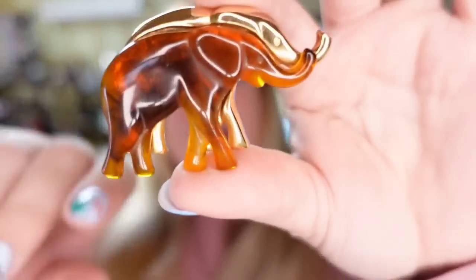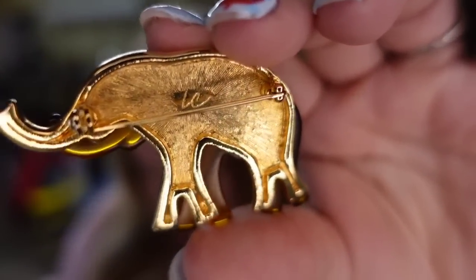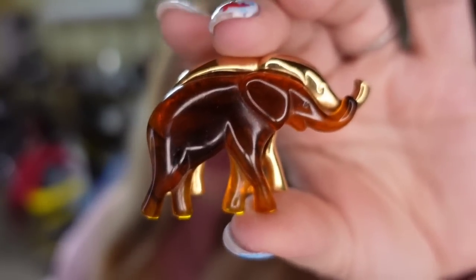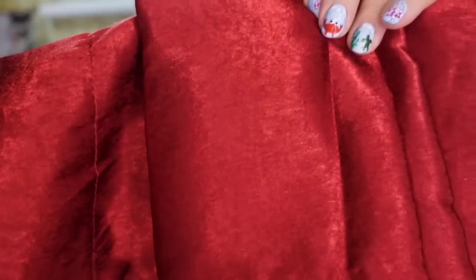Up next is a little elephant — this is a really cute little lucite and gold-toned elephant, and it is signed LC. This one sold for $12 — I paid about $2, so it's about an $8 profit. Did take about eight months to sell. And then of all things, this is just a curtain — a single red polyester curtain, 58 inches by 96. It sold for $6, but I had pennies in it, so it's about a $4 profit. It's not breakable, we'll throw it in a poly bag — get a little extra money out of a lot.